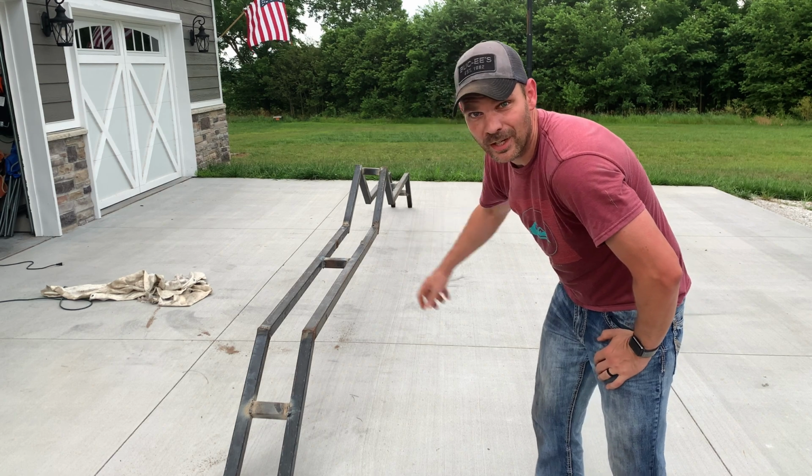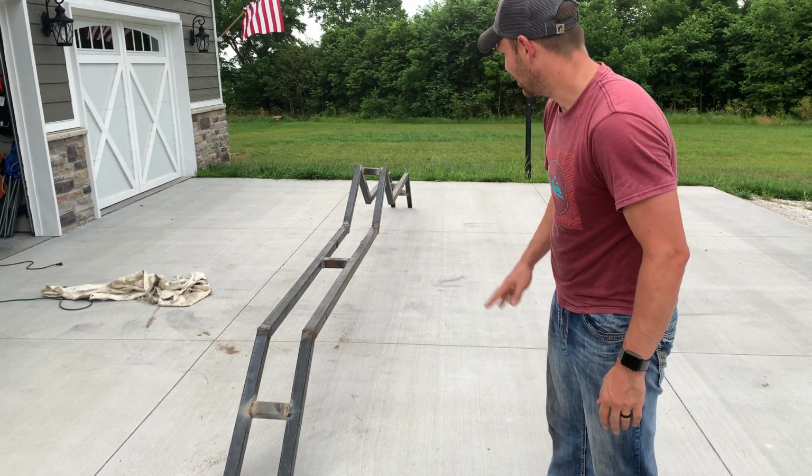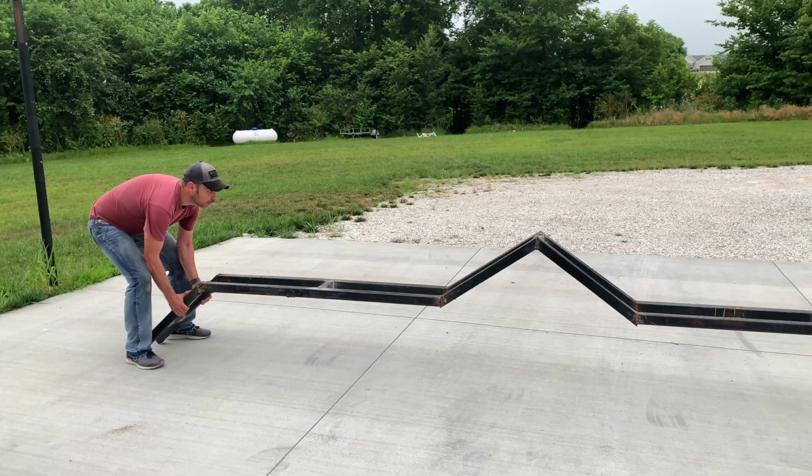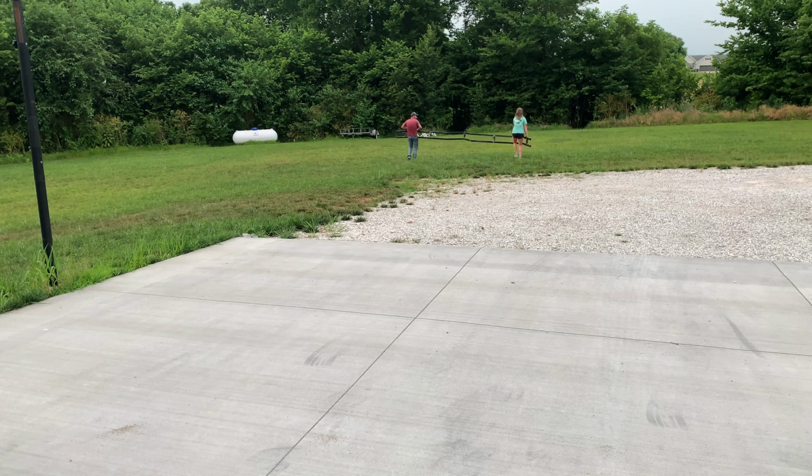For a little Harbor Freight $90 welder, that thing is awesome for a homeowner. Look at this thing. With a little help from my oldest daughter, we got it to where I thought it should go on the trail.